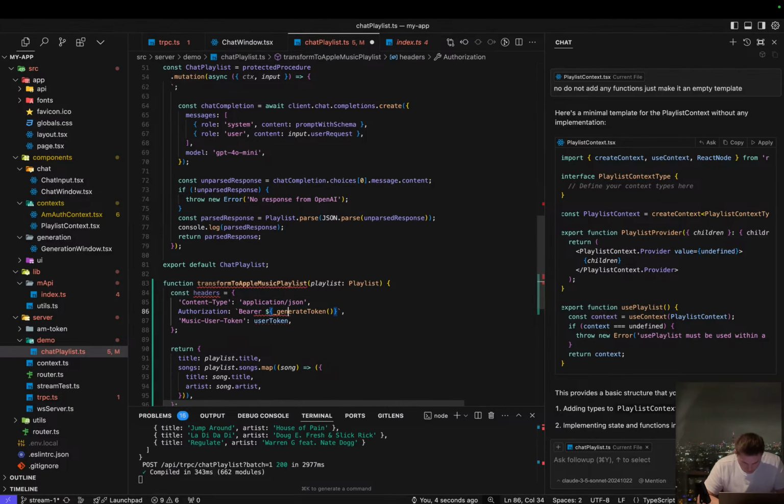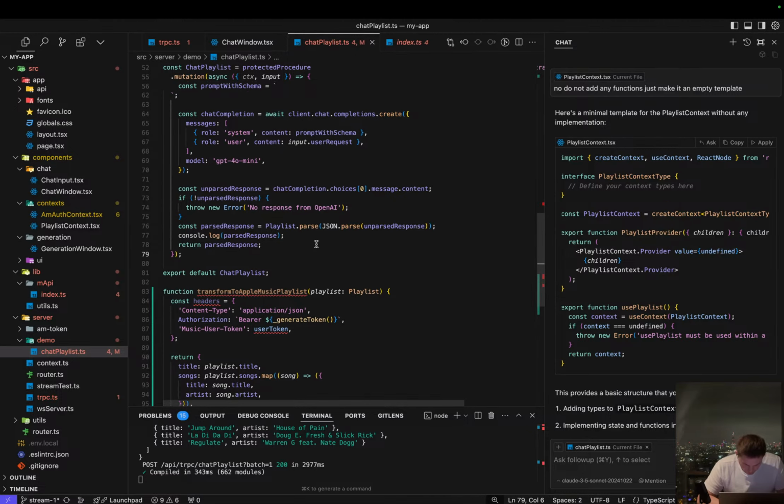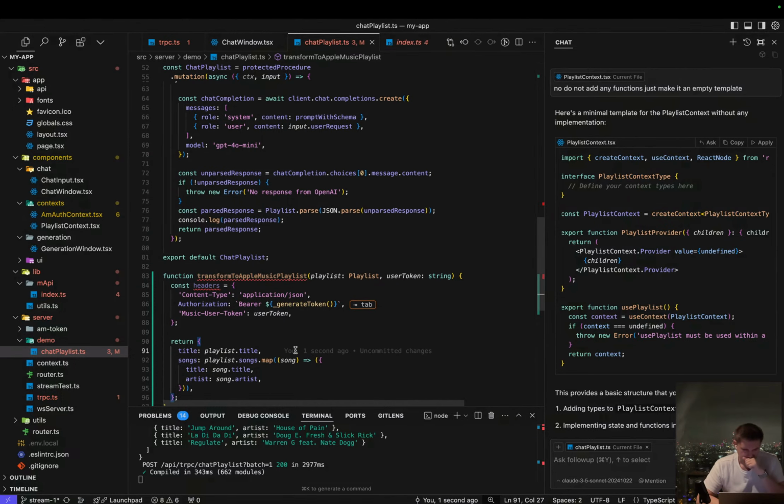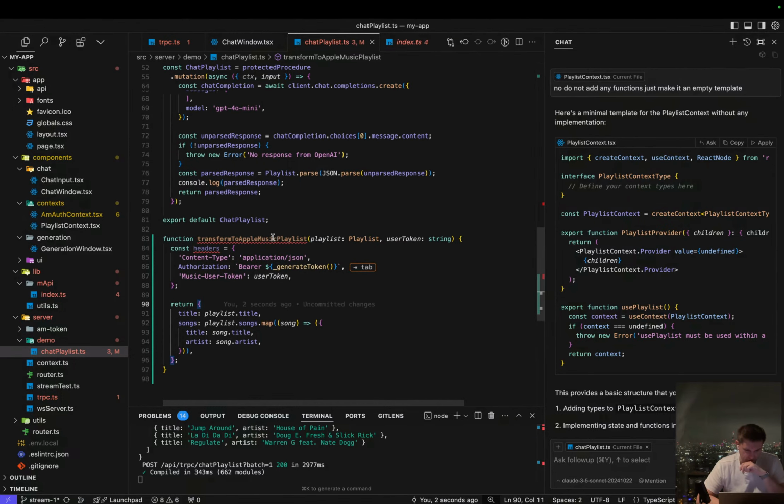Okay, so generate token. Basically what this is doing is generating an app token that allows me to actually then make the request. The user token for now is going to be a string. We'll get that into the TRPC router at some point.